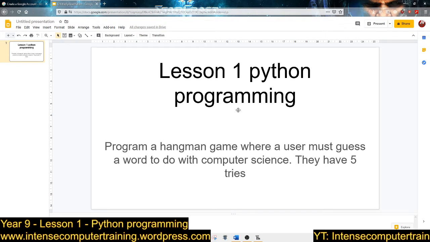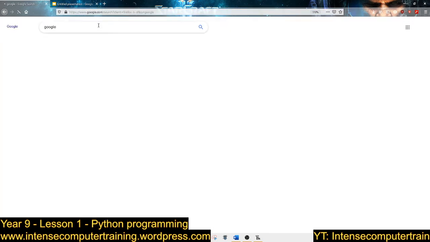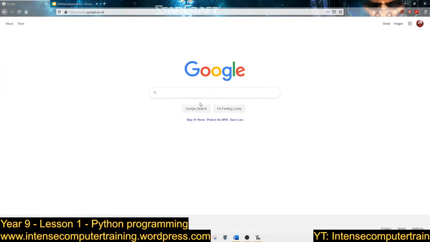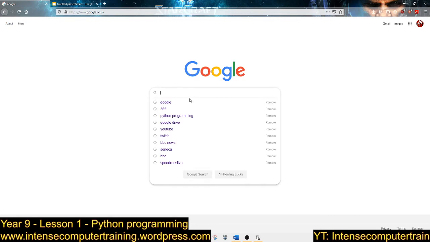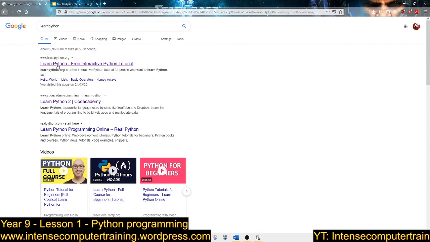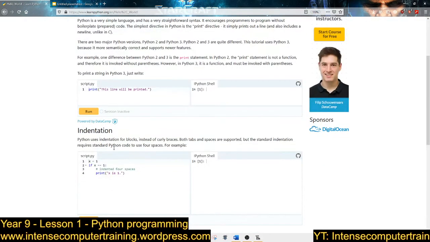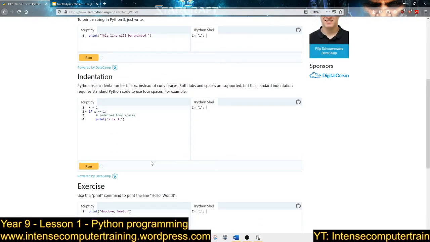Now then, I'm going to show you something else now, which a lot of people have been saying, I can't install, I can't do anything. If you open your Google page again and you type in to Google, I'll just make sure I'm actually on the Google homepage so people don't start going, oh, I've not got the same. If you type in learn Python, learnpython.org, click on this, and then you click on Hello World. You've got Python installed without having to install any programs whatsoever. You can just use this.